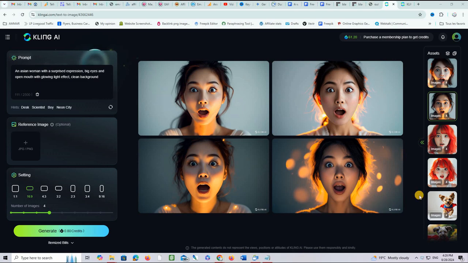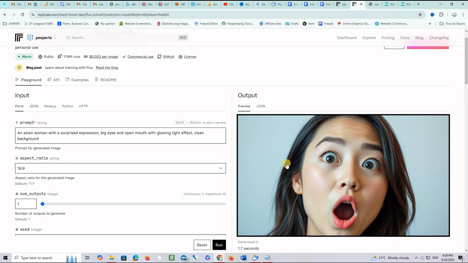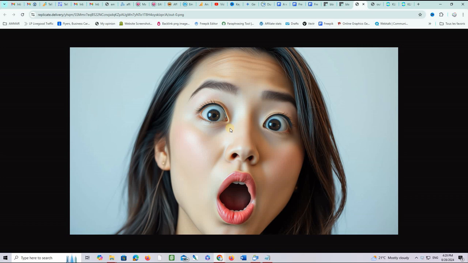And second thing, you have this work done for you completely for free. You don't pay anything, because every day you wake up in the morning, you log into your Kling AI, and you will find here 66 credits, enough for you to make up to 10 great images or videos. But instead on Flux you need to pay every time you generate an image, and it's 3 cents. So for $3 you can generate up to 100 images in top quality. Look at this. This is really amazing quality with Flux.